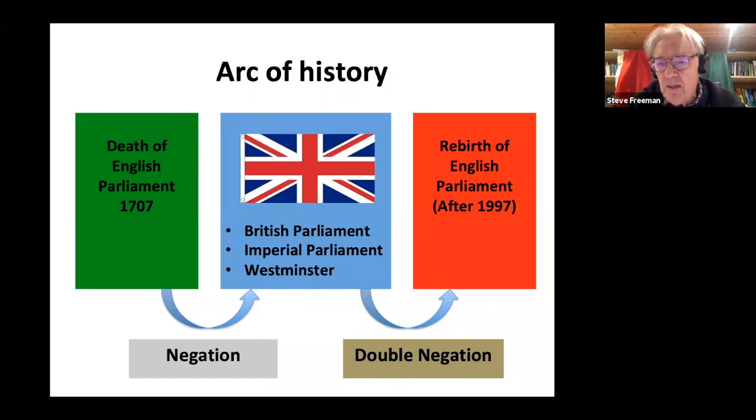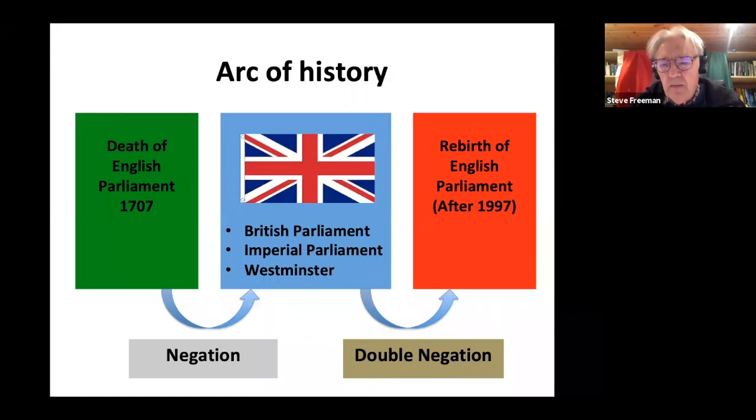And at that point, it was no longer an English Parliament, but it became a British Parliament. Now, there's another subplot about when Wales became involved in 1532, but I don't want to go down there at the moment. From 1707 through the 18th century, we got a British Parliament. It was sometimes later called the Imperial Parliament, as the British Empire grew, because it was making laws for the whole of the colonies. And we now know it as Westminster.